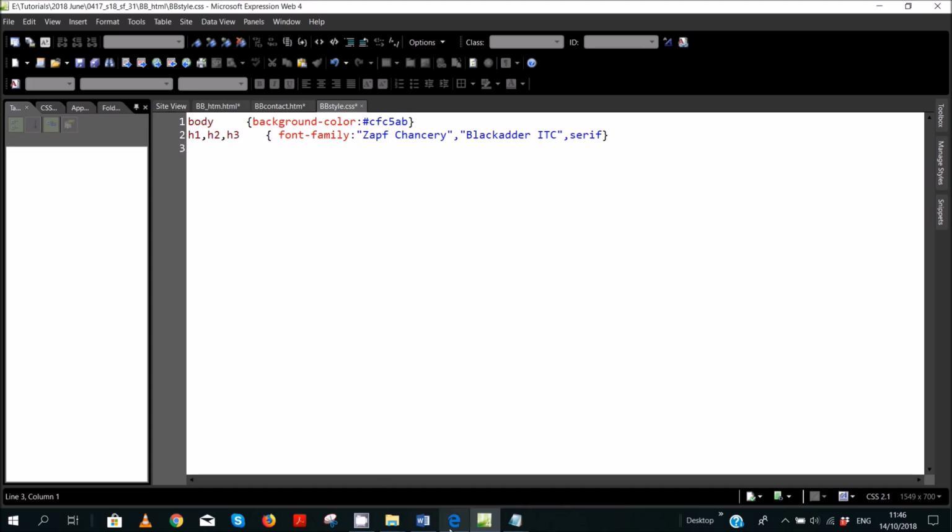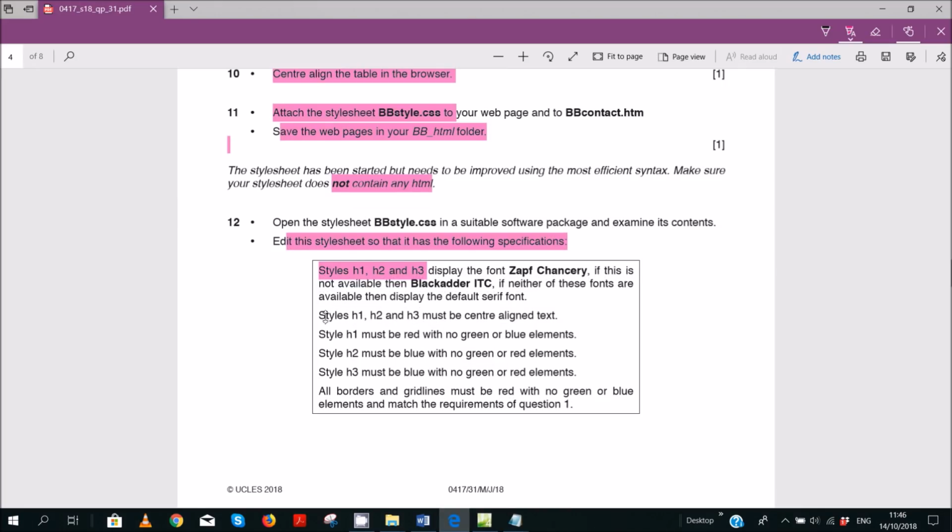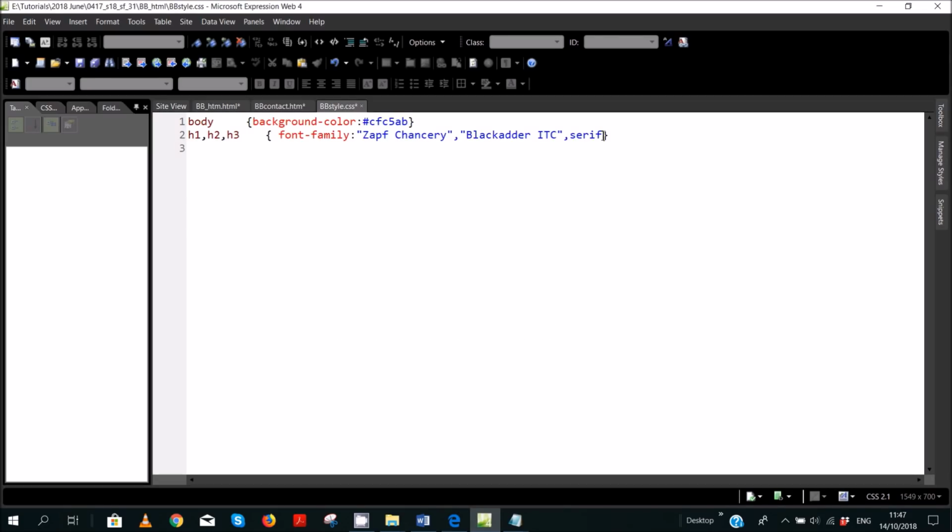The next one we'll do is that styles H1, H2, H3 must be center aligned. The text must be center aligned. So at the end of this, we can specify the alignment.